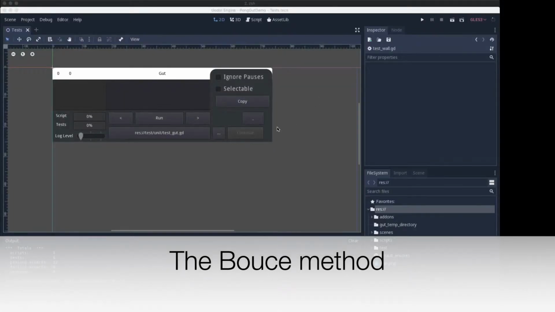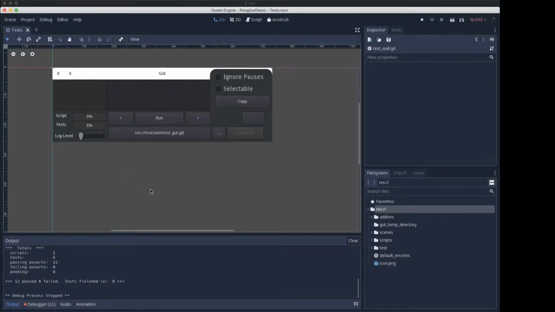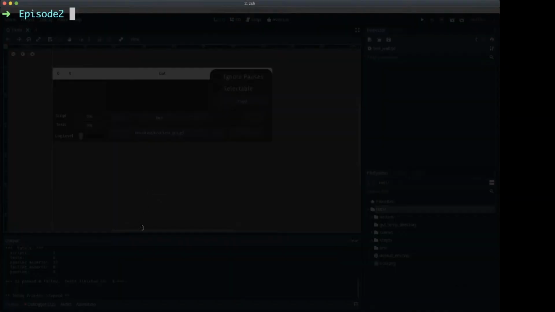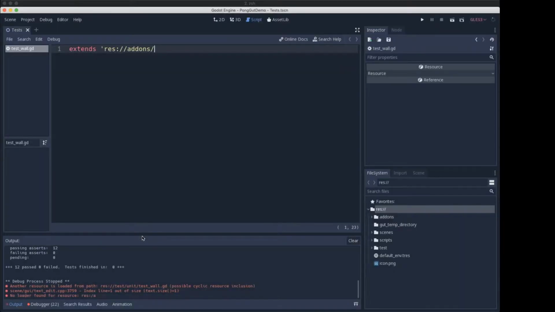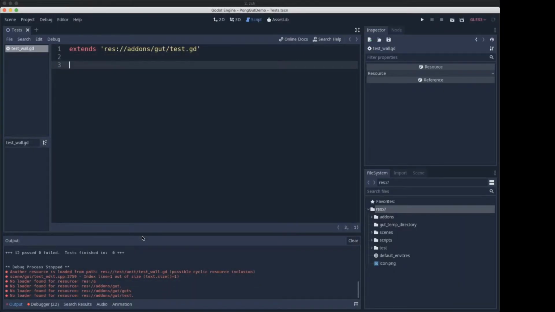Alright, so we are going to go ahead and make walls, and the first thing we need to do when making the wall is make a test for the wall. First thing we want to do, like we did with the ball, is make sure we can make a wall. So we need a var wall equals load.